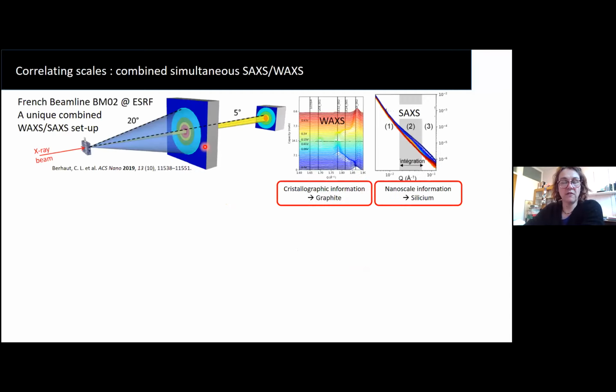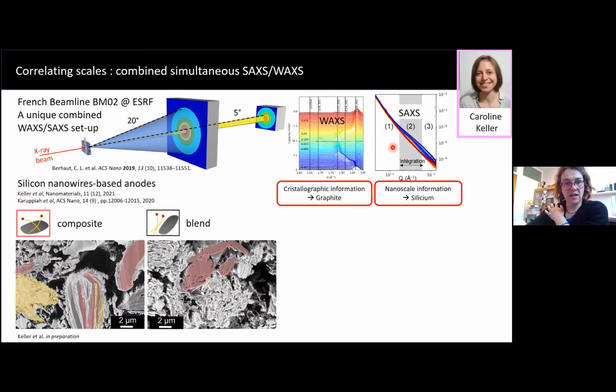So this is something we have demonstrated recently on graphite-silicon anodes using beamline BM2 at the ESRF, where you have two detectors. So it's very nice because you can put your pouch cell in the beam. Your beam will be scattered, and on the first detector you can collect the diffraction pattern during operando measurement, and on the second detector you can collect simultaneously the SAXS variations. So you can get simultaneously in one experiment information at the atomic scale about the crystallographic information and information at the nanoscale about the volume changes, for instance, of a nanostructured material.